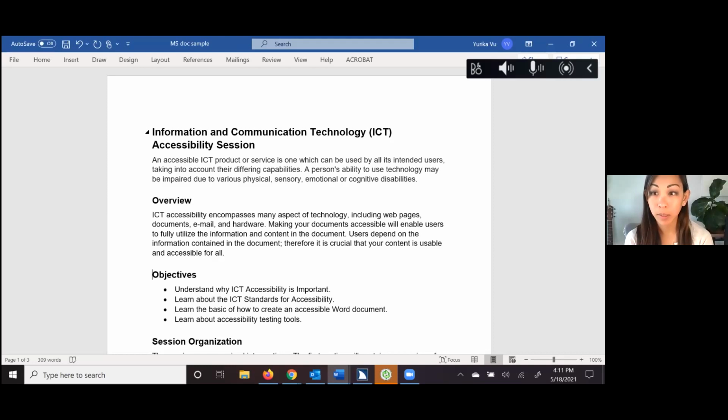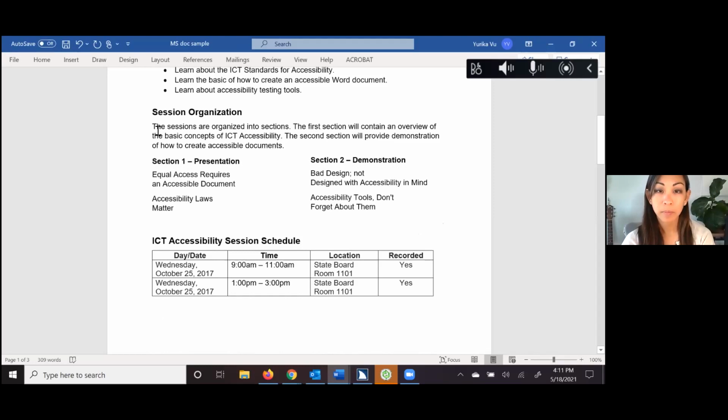So let me keep going down so we can hear what JAWS is reading for the different tables and the alt text. Quick keys on. Heading 2, session organization. Heading 3, page break. Okay, so it indicated there's a page break here. Section 2, page 1, 2 text columns. Heading 3, section 2 and dash demonstration. Text column 2. Heading 2, page break. Section 3, page 1, text column 1, text.